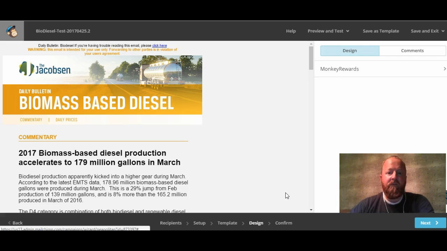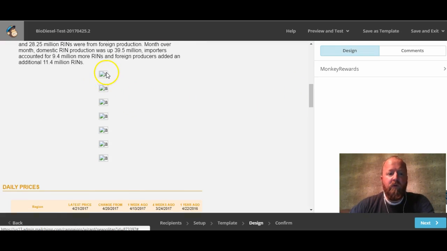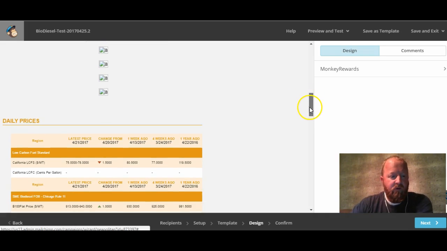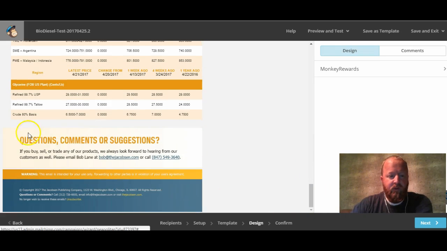And it's going to again say, okay, this is what I'm looking at. Is this what you want? So we'll scroll down and look at it again. On this one, the images won't render, and it's just something to do with Mailchimp. It's just these images. I'm not sure how to explain it, but these don't render here, but they will render in the final email. So still everything looks good. Scrolling down. Okay, so far this is what we're hoping to see. So I'm going to say next.